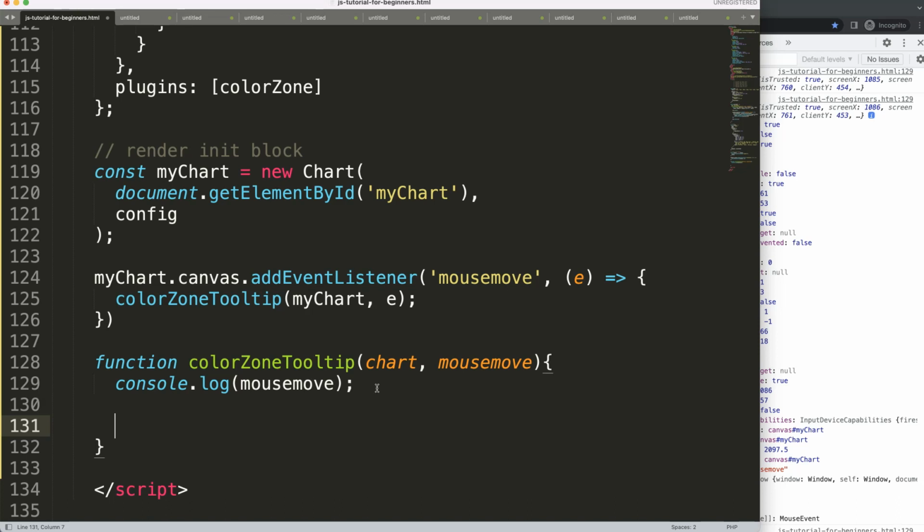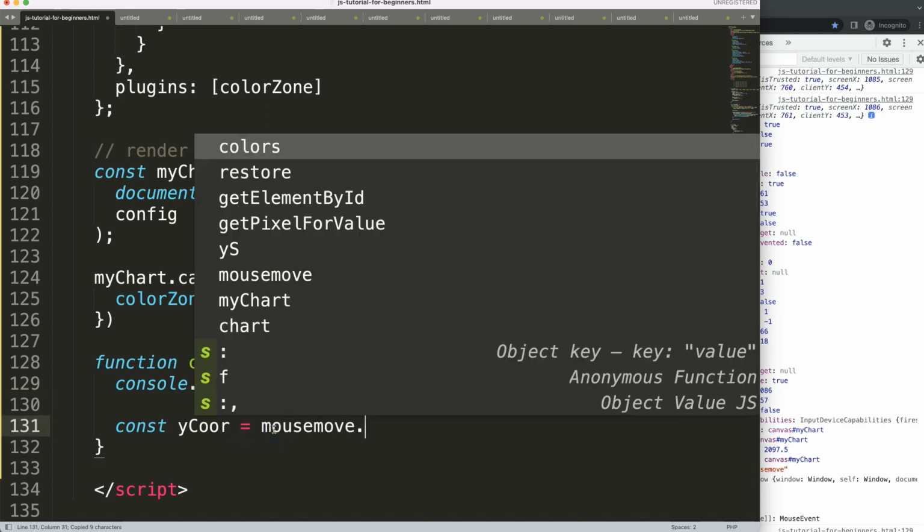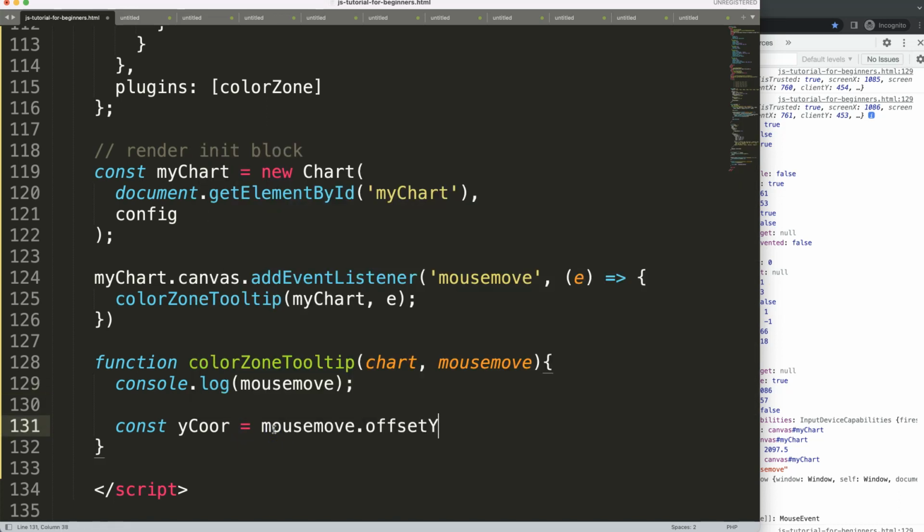So what I want to do here is I'm going to get here the coordinates. Let's do a constant y coordinate, because I want to have the y coordinate. And what I want from the y coordinate is the mouse move dot offset y.